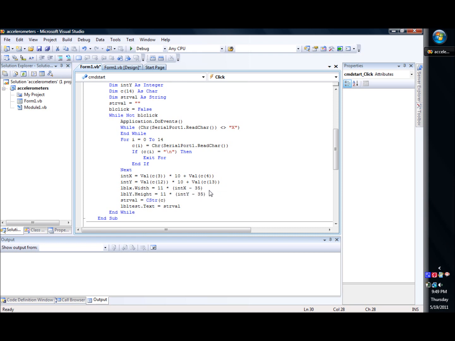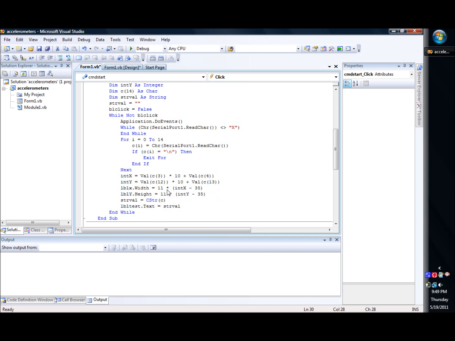The minus 35 is, I can't remember the exact numbers in mine, but that's dependent on what type of accelerometer you're using. It depends on its resolution. So you just figure that up, and then times 11, and I'm subtracting 35 so I get each integer value. Basically, I represent that swath as integers, so I'm getting either a 1, 2, 3, 4, 5, and so on and so forth.